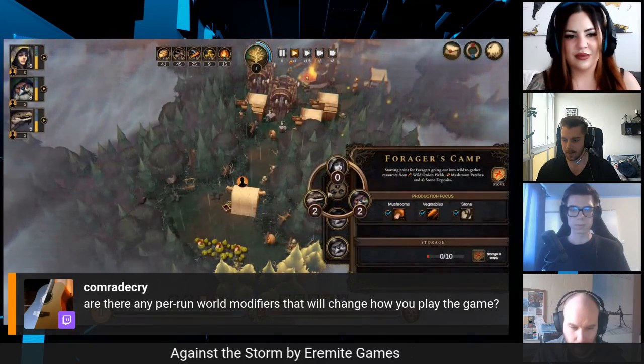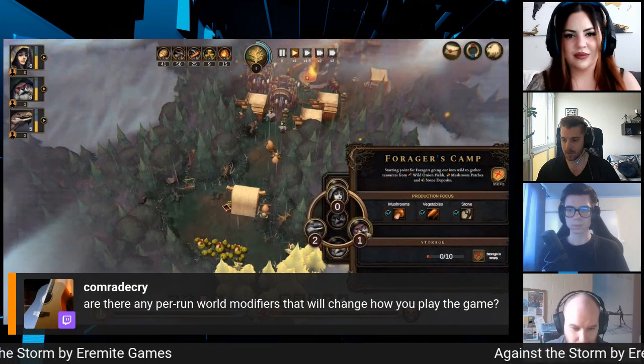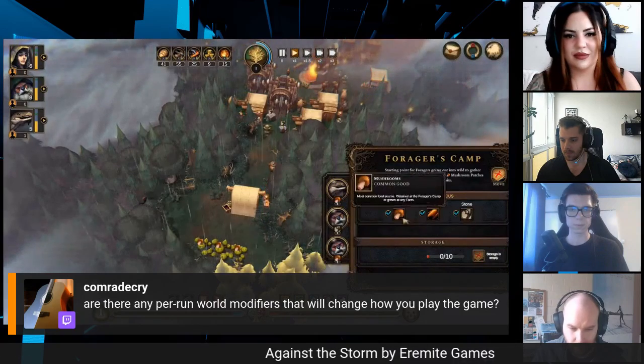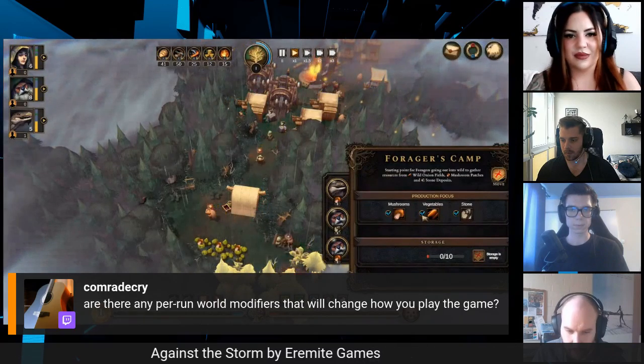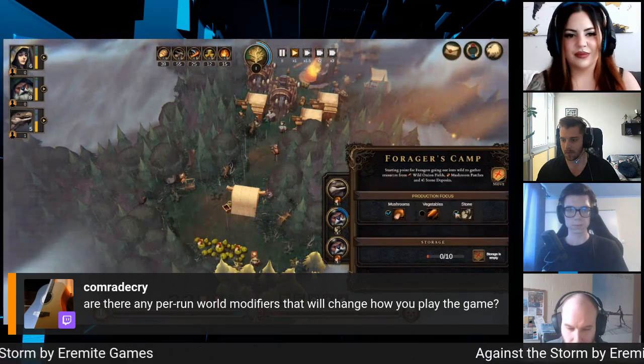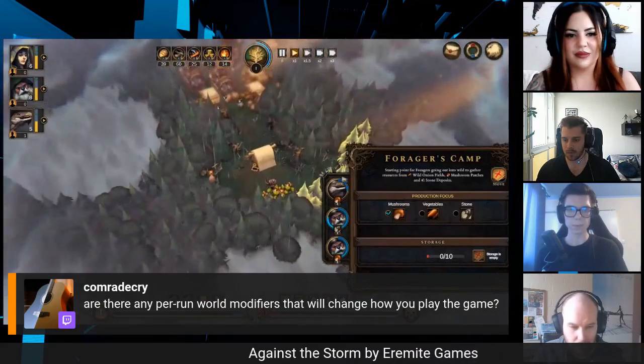Oh yeah, thank you. Here you can also change the focus of production, so what they're gathering, basically. You only have mushrooms in the area, so it doesn't really matter what you choose. But you can always be better safe than sorry and just disable the others. Okay. So they won't get distracted by other things like stone.